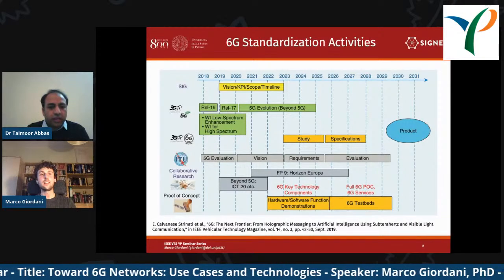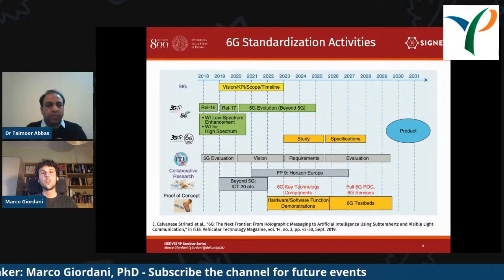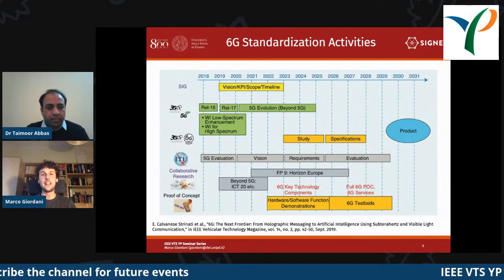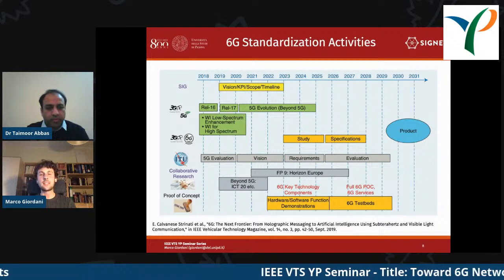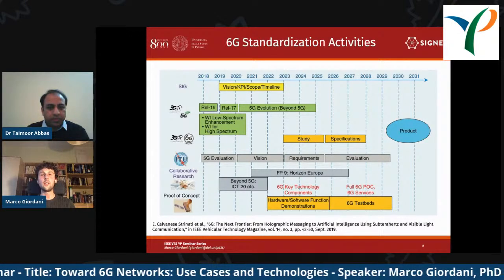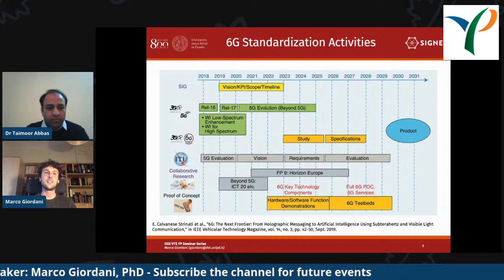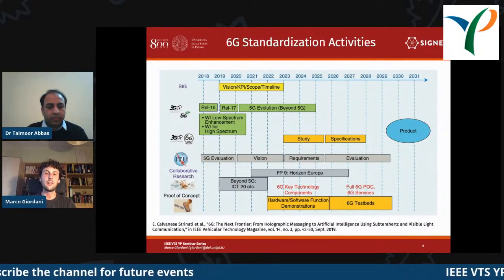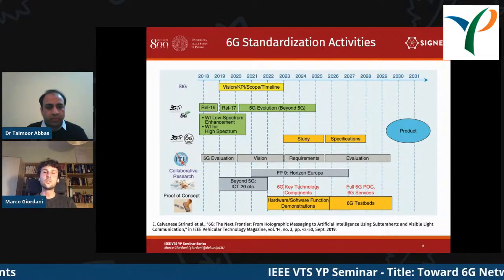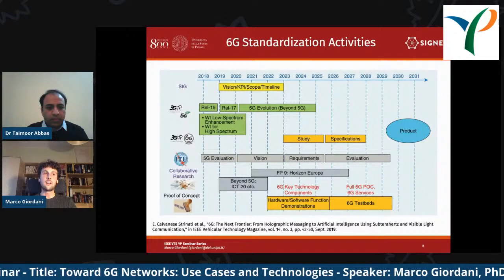Well, the device is already available because you just need to use an LED. What you are still missing is how you can exploit the light for communication. There are some test beds and proofs of concept that have been developed for making VLC fully used, both in the indoor domain, for sending light to your desk while you're working, so you can be illuminated and at the same time have communication, and also in the V2V domain, where some test beds use the tail lights to send data. But I don't think there are off-the-shelf solutions to be purchased at the time being, or at least not something that is affordable to most, I'd say.